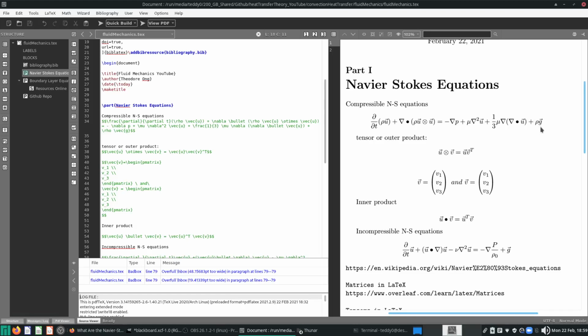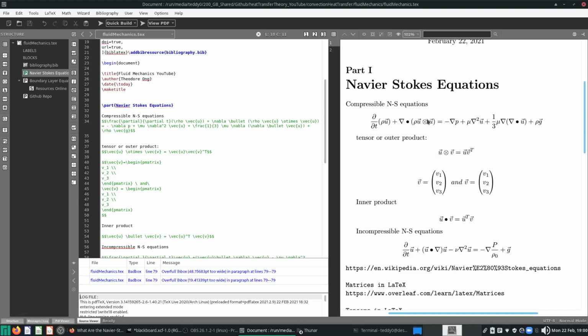Over here we have this gravity term, which contributes to static pressure and therefore momentum changes as well. So yes, you can have gravity actually driving a flow. That's pretty straightforward. Just before we continue, I want to go through some nomenclature.